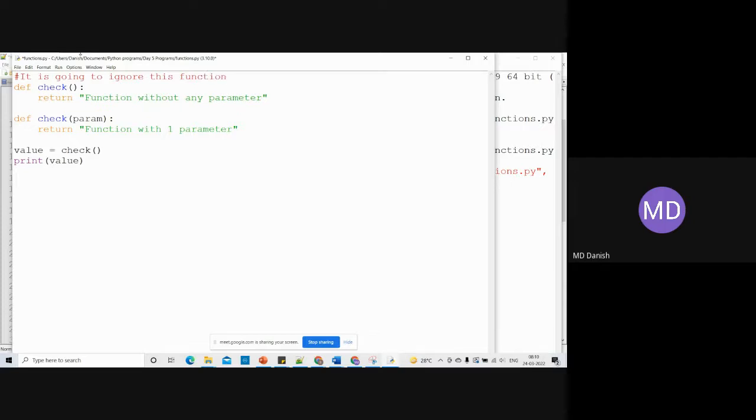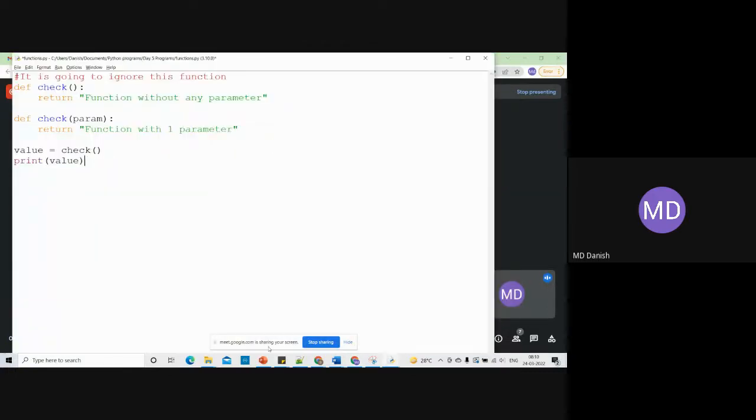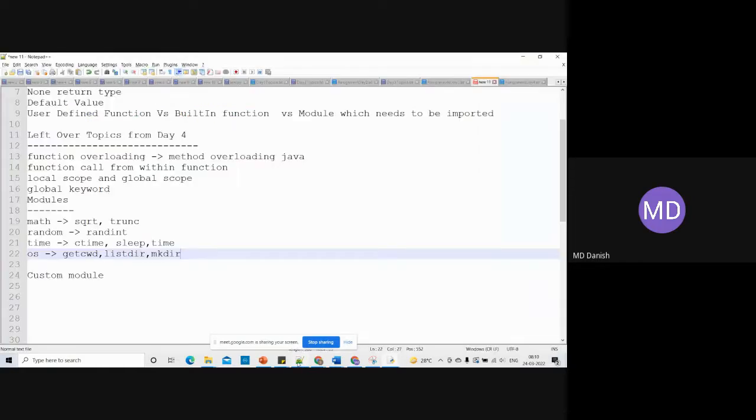In Java, we can have two functions or methods with the same name but with different parameters. But in Python, this is not allowed. Anyone having any questions? Okay, so this was one thing. This is not allowed in Python.